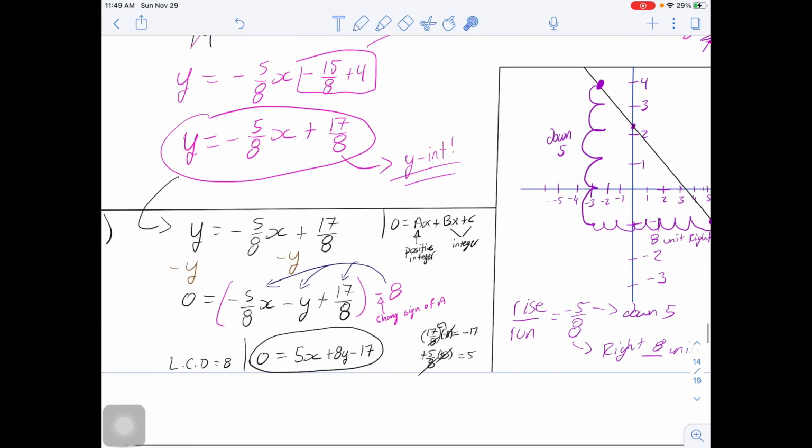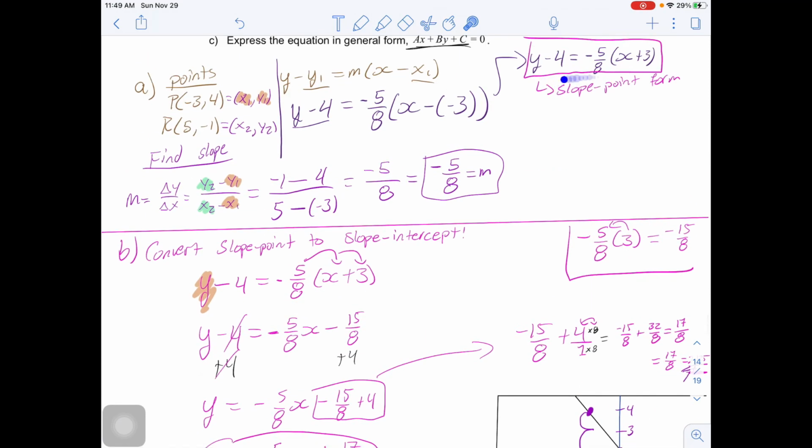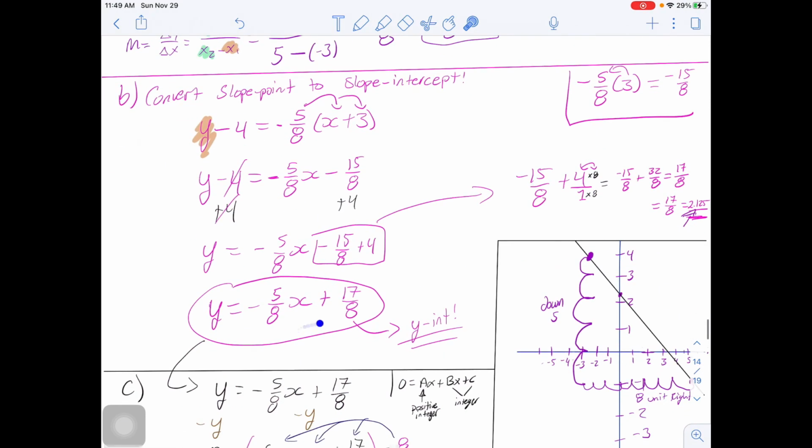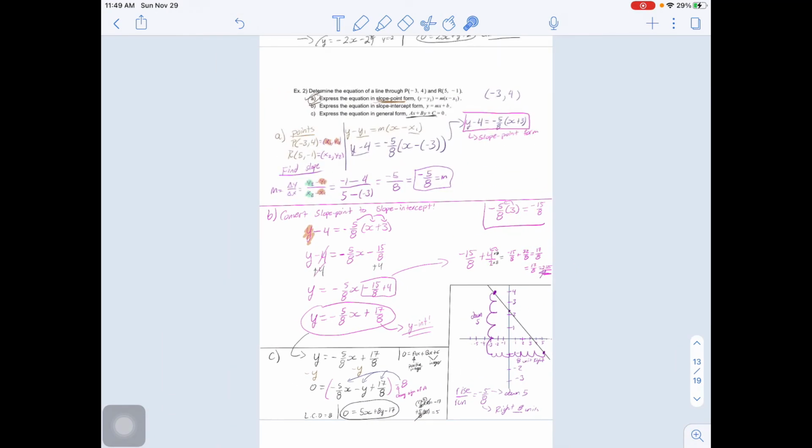And remember, this graph here that we've shown can be represented in any of these forms. So your slope point form, your slope intercept form, or your general form. Okay, so this is definitely bringing all the things you've learned into one. You need to know how to go between the forms. And you also need to know when it is best to use slope point or slope intercept form. Slope point is easiest when you have a single point and the slope. Slope intercept is when you're given the slope and you know what the intercept is.